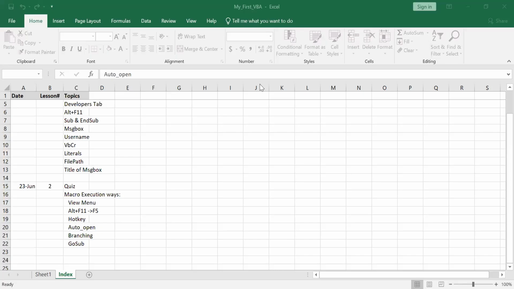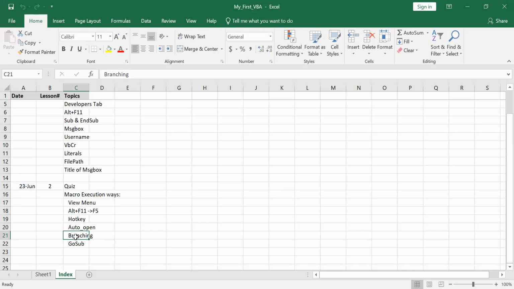So that is run. You can try this sequence. If you want this to happen as soon as the file is loaded, the first thing to be done, the macro will execute your command automatically. Okay.